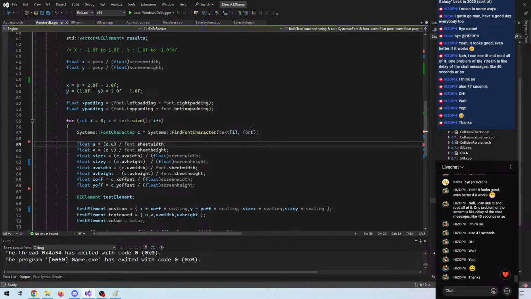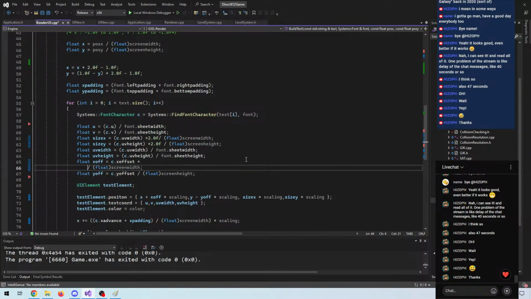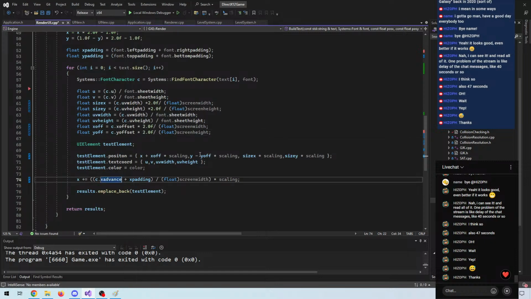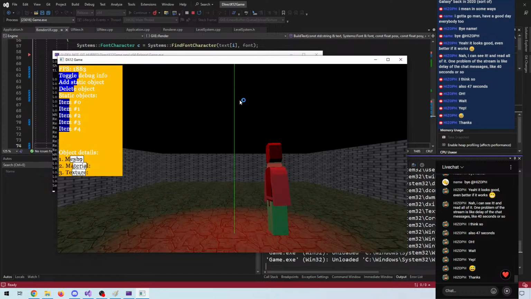All right, let's multiply this by 2. Because we're in normalized device coordinates, I think this is at least correct. Yeah, the text looks pretty much like we rendered it in here.